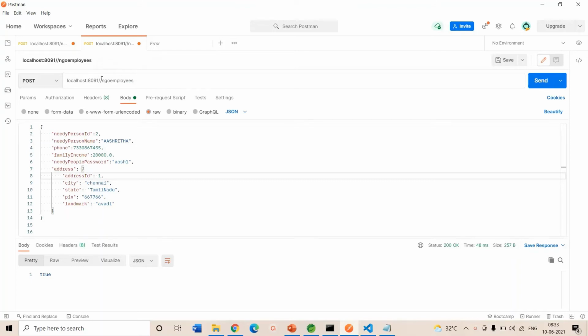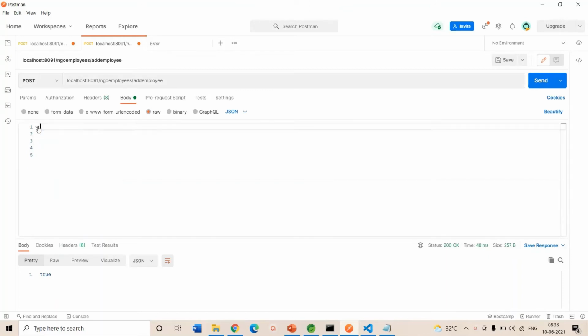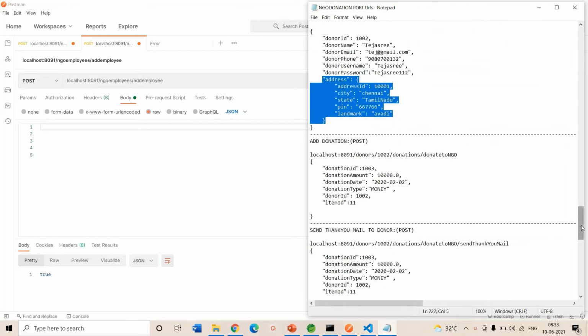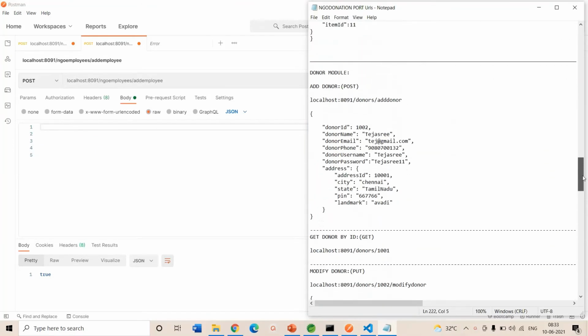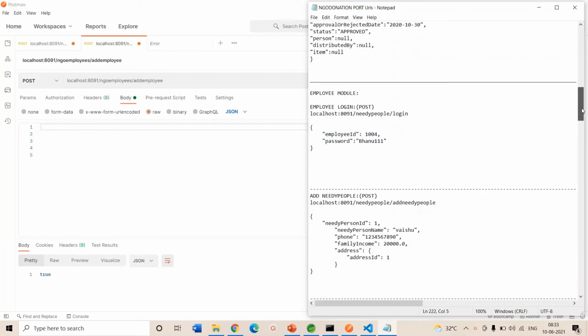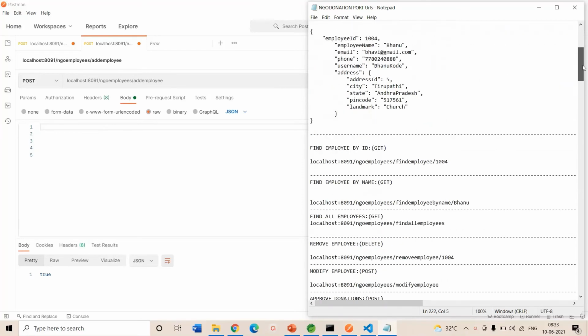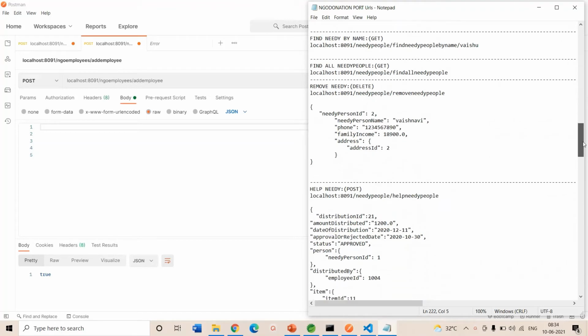We have to remove it, and yes, add employee. The employee is also the same. We have to remove the needy people attributes and copy paste the employee one. It's better if you have already pasted the required things in a notepad. It is easy to copy paste whenever you need.